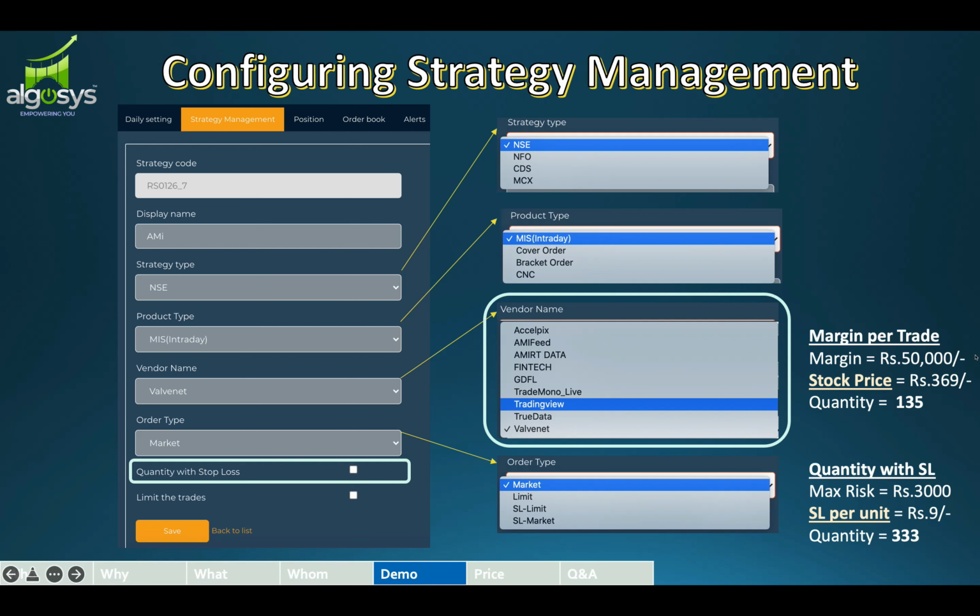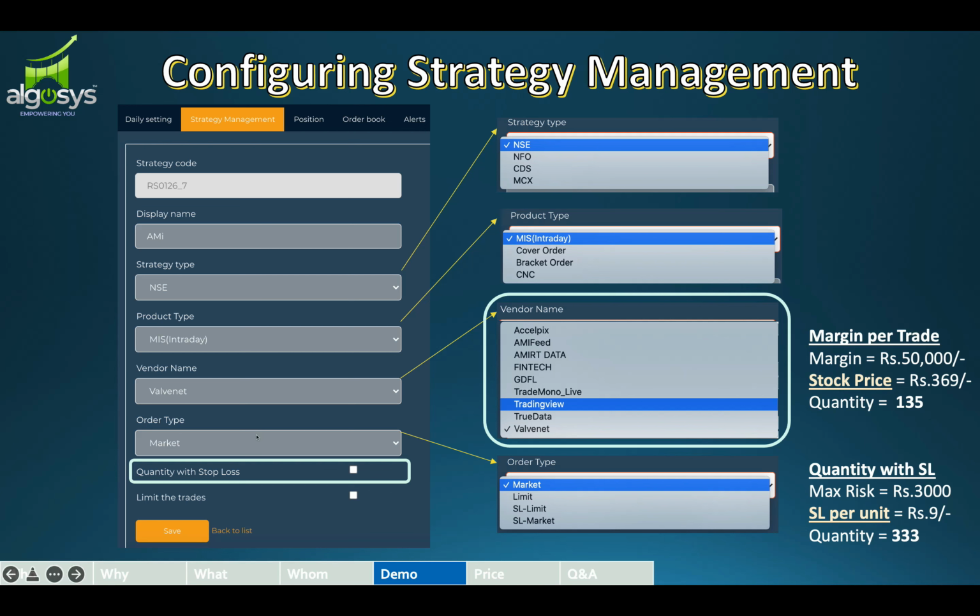Say you are putting rupees 50,000 as margin for one stock, and that stock price is 369 rupees. The quantity that you will be able to trade will be 50,000 divided by 369, which is 135 units of that stock, if you are doing it in case of equity.